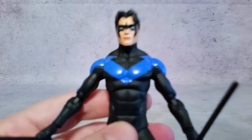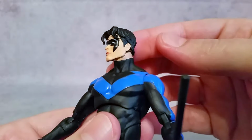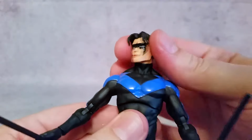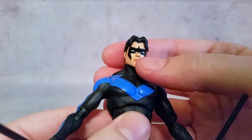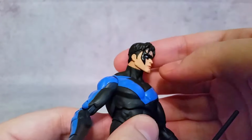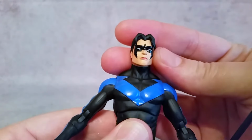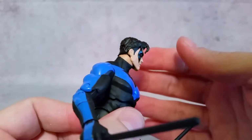As far as the head sculpt goes, head sculpt looks really nice. I like the hair on him. I'm glad they didn't give him a mullet. But the mask looks really nice. You got the wide eyes. You don't have the black bleeding into the skin color here or vice versa. You got a little bit of pink there for the lips. Just a really nice head sculpt.